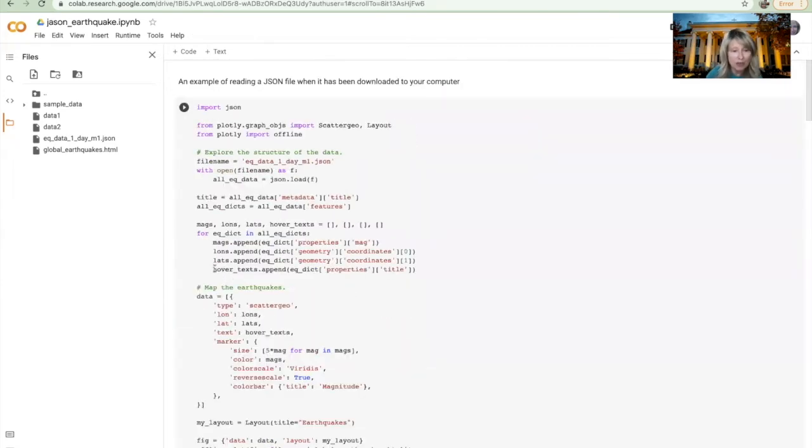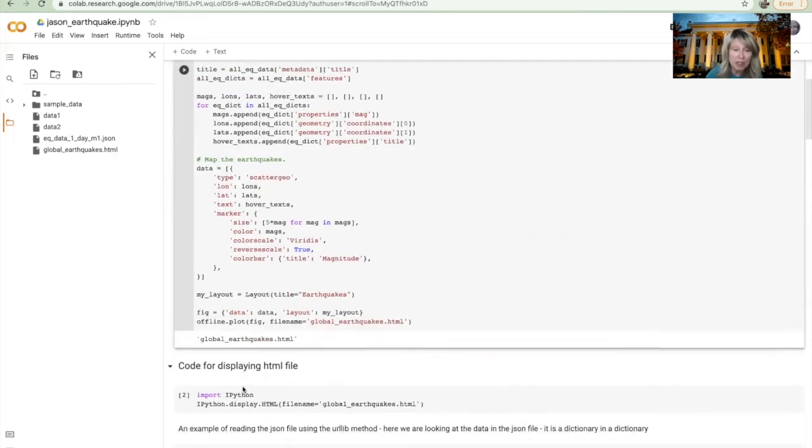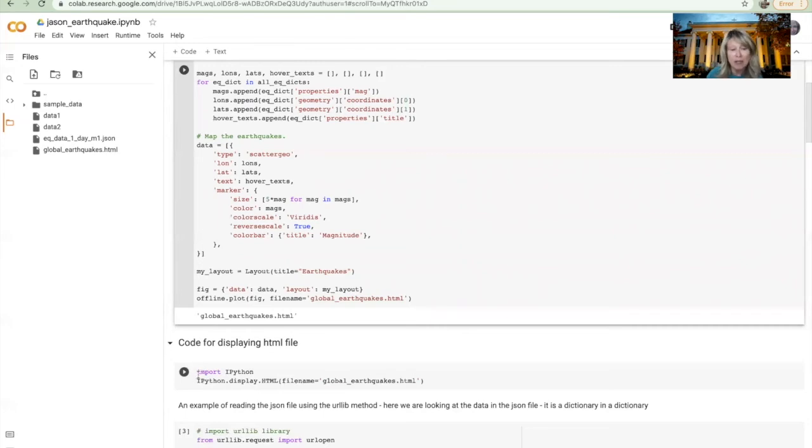All right, so now this was our initial one. We know it came from this file, earthquake data, which we uploaded. We run it, boom. We run it, we get this HTML, but we want to display this HTML. So this is code you can just copy. We import IPython, make sure that your system has it. If not, you'll have to go to terminal and do the pip to import it, because it's a library. And we just say import display HTML file name. Well, what's our file name? It's global earthquake.html. So we're going to display this.